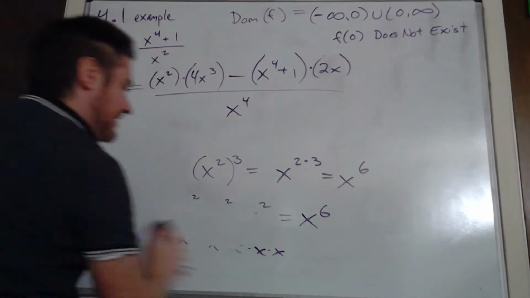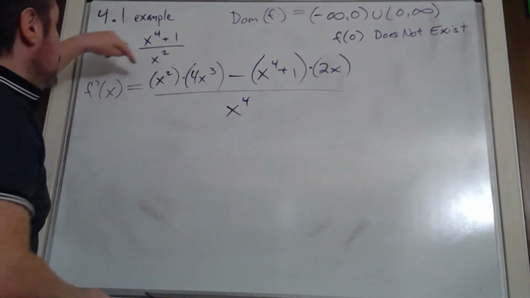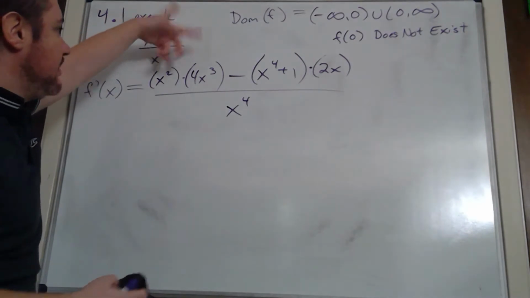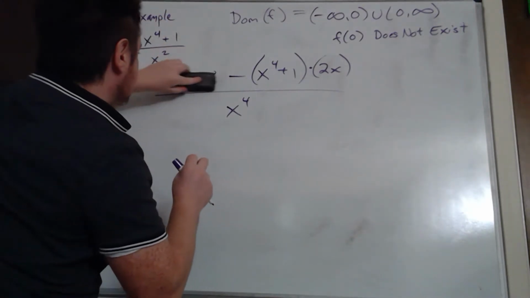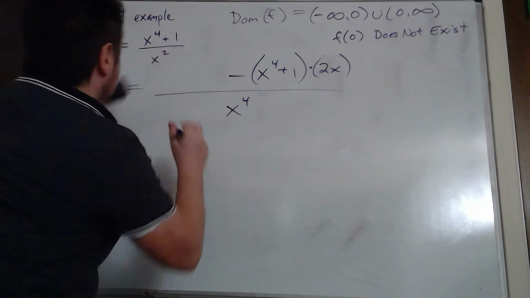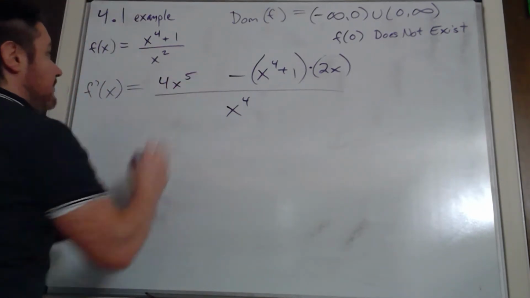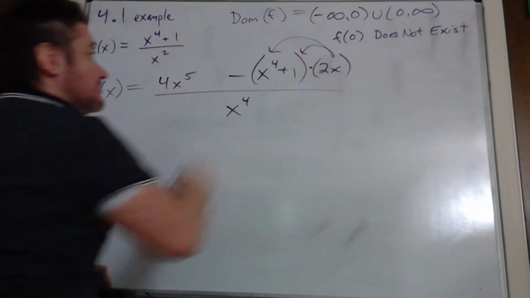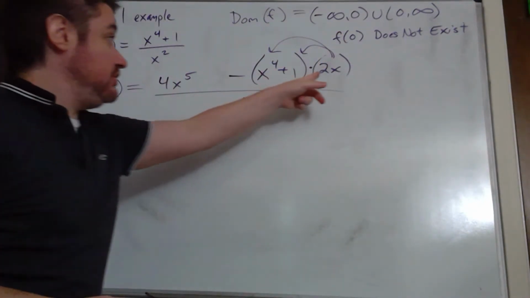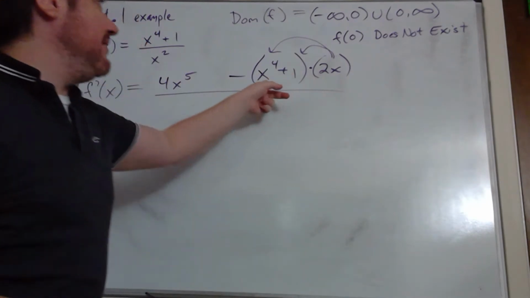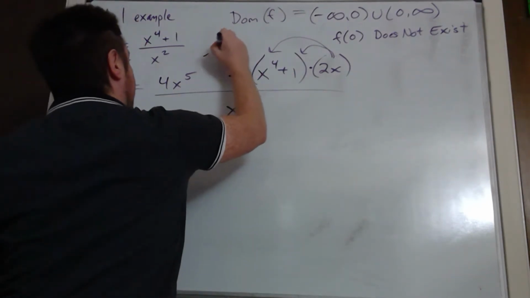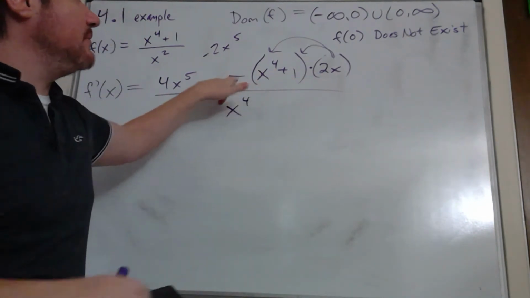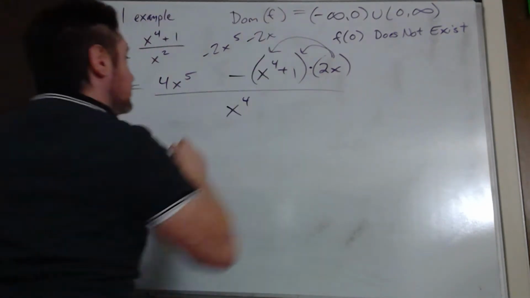Okay, and what's happening up top? Let me clean that up. So here I've got x's, so I can add those exponents, kind of same argument. And then I've got 4x to the 5th is this term. 4x to the 5th power. And here I have to take this 2x and distribute it onto those guys, and then we're subtracting that. So here 2x to the 5th, right? I'll combine those x's. So minus 2x to the 5th. And then 2x times 1 is 2x, but we're subtracting that, so minus 2x.